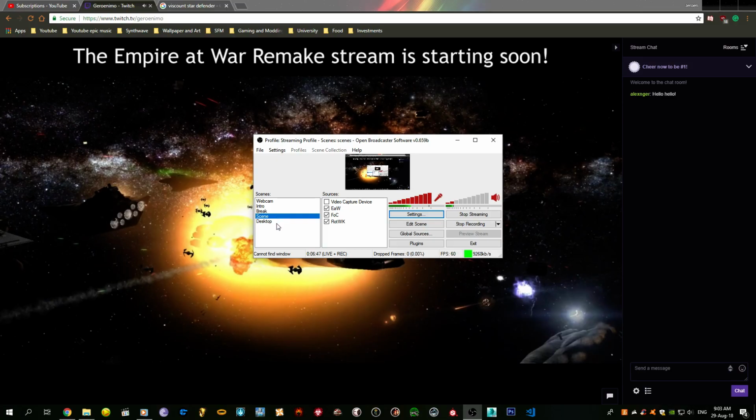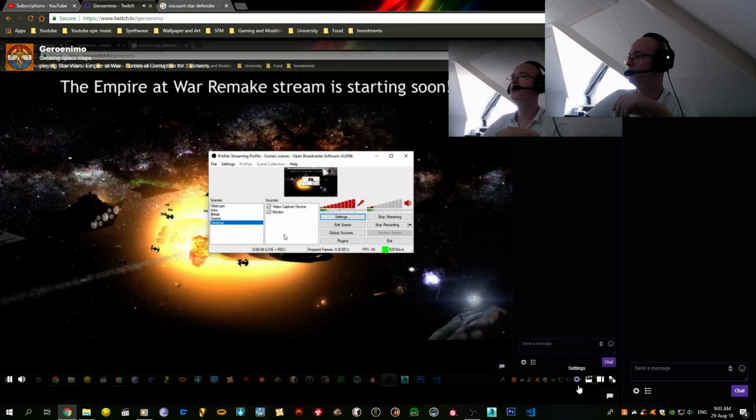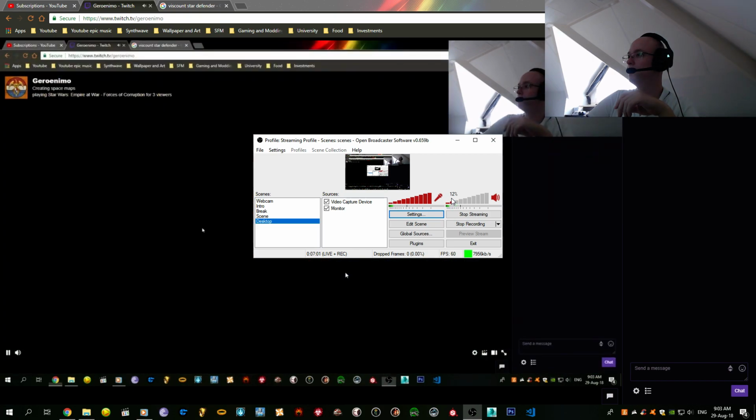Let's see, we switch over to the desktop. Oh, that's about right, I think. Okay, that should be all right. Let's see. I'm going to tone down the music slightly. Okay, that should be all right. Okay, that's good.